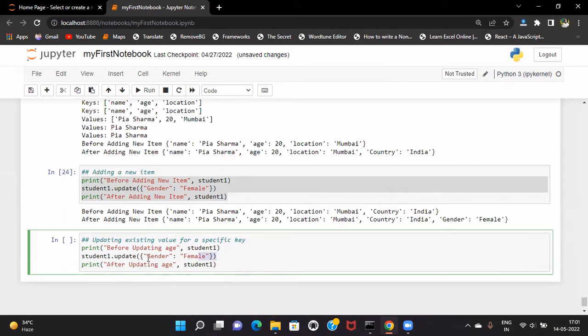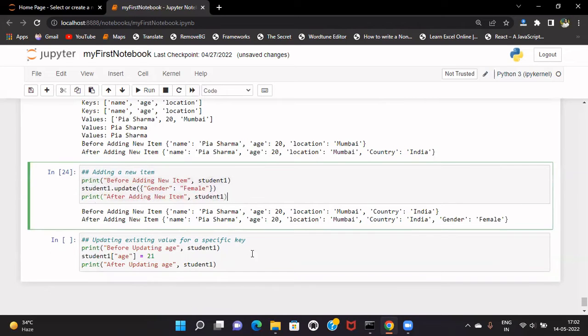In between, we will add the dictionary name and square brackets, and then we will add age. Then we will assign a new value using an equal sign. Let's say I'm assigning 21. Maybe the candidate's age has increased to 21 now.